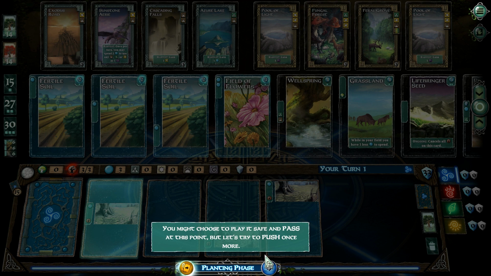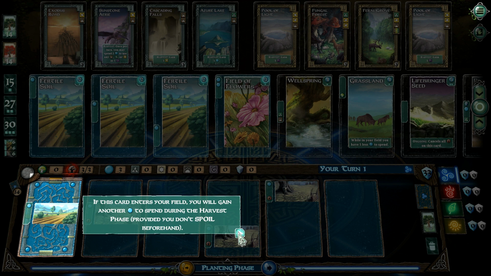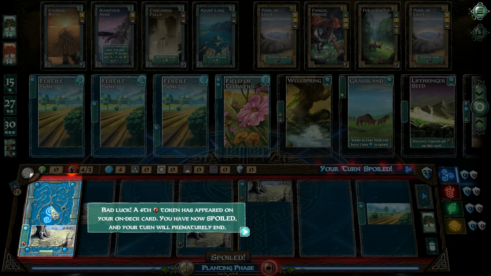We're just going to demonstrate that. We're going to push our luck. We're going to push this blank card onto our field. Hey, we got lucky. There's one more mana there. Let's get greedy, and we're going to get that extra mana onto our fields. Let's push that on there. Oh no, of course. We pushed a little bit too far. So even though we got the fourth mana, we spoiled.